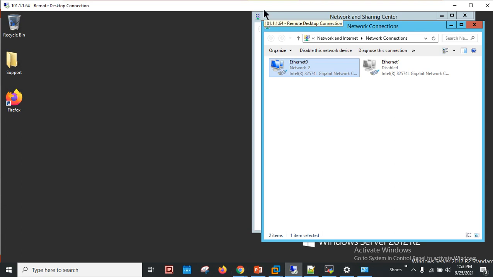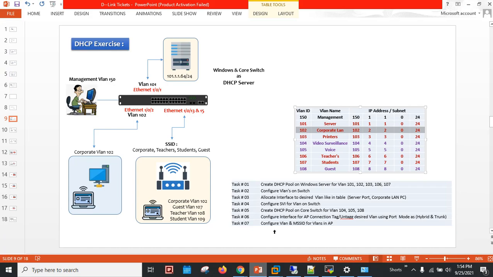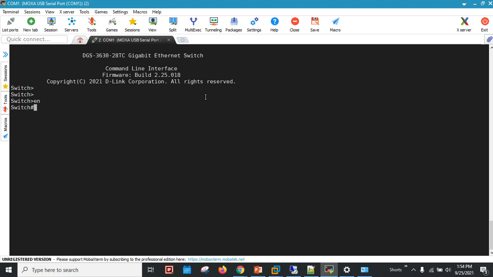So let me power on the AP, and yes, the AP is now in boot state. The AP should receive the IP address from VLAN 150. This is our management VLAN, because we are not using VLAN 1, so we are using VLAN 150, right? So the IP address for the AP should be from the range of VLAN 150. This is the console connection to the switch, so I will apply show ip dhcp bindings.